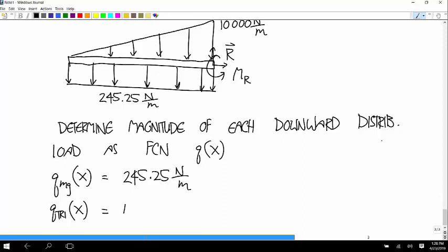So we just need to come up with, this is going to follow mx plus b, where at the left end, x is equal to 0. At the right end, x is equal to 2. So first of all, what's the y-intercept? 0. Stop me if you have any questions. And then the slope is the rise over the run. It rises from 0 to 10,000. The run is 2. And so this distributed load is 5,000x. Okay, so for any x value, that's the magnitude of the distributed load at that point.